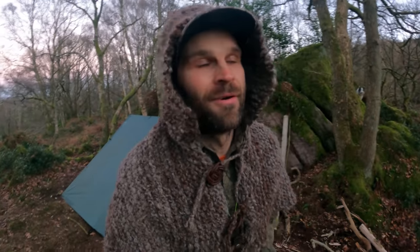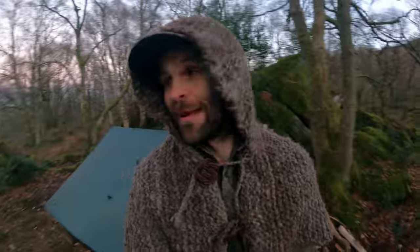But it's pretty cool. I mean, it looks a bit like, I don't know, like an Ewok or something, or, no, I know what it is. It's Obi-Wan Kenobi, that's what it is. So yeah, looking cool in the woods.